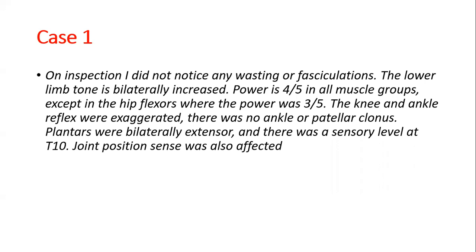Number 1, hemiparesis or hemiplegia. Number 2, paraparesis, quadriparesis. We usually bulk it in one, paraparesis and quadriparesis. Hemiplegia means one side of the body, face, arm, leg. Paraplegia is bilateral lower limb weakness. Quadriplegia is bilateral upper limb and lower limb weakness. So those are the main patterns of upper motor neuron lesions that you get.